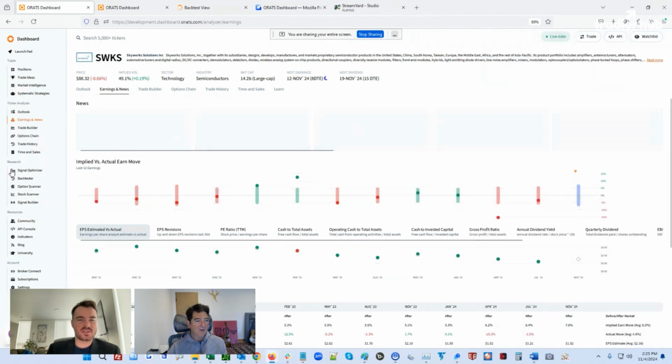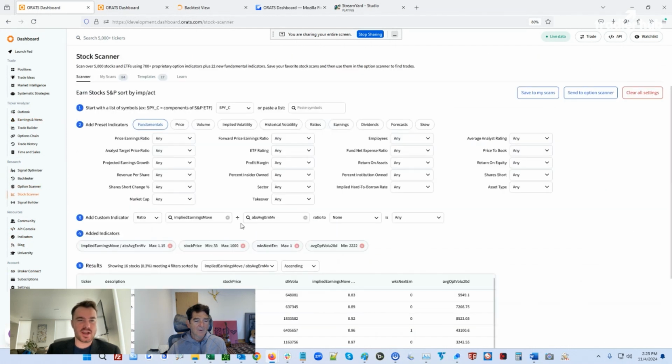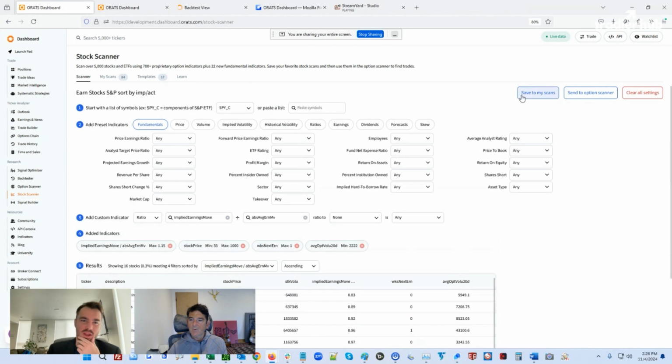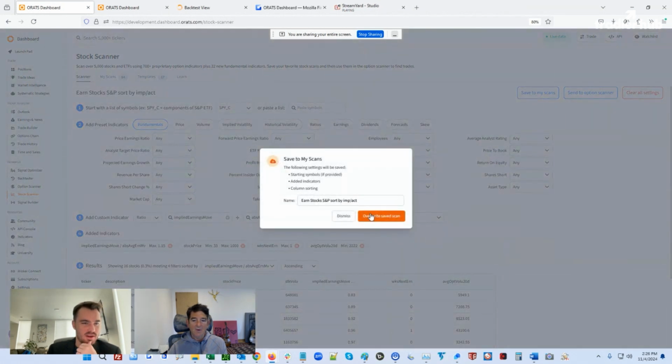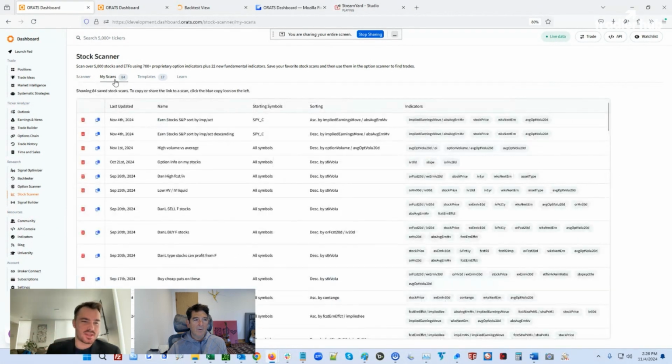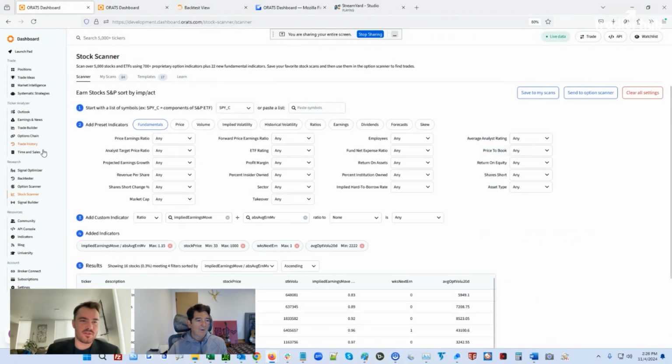SWK. Well, that one is skewed by... I see what happened there. That had two very large actual moves, one up and one down, that skewed the average. So that would be a big payoff. That one's probably more like something you would do a long straddle on. We want something that's exceeded the implied move 80% or 90% of the last 12 earnings moves, right? So yeah, we want something that moves around a bit.